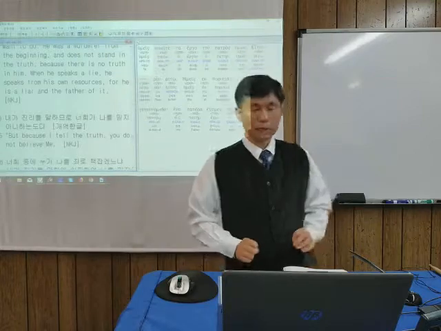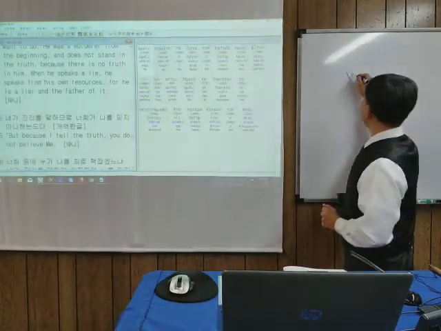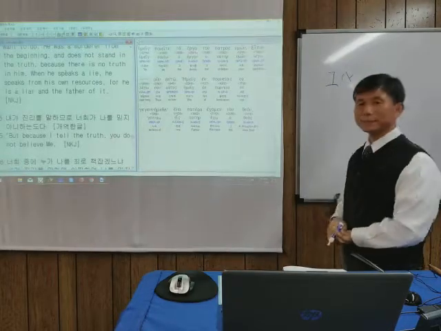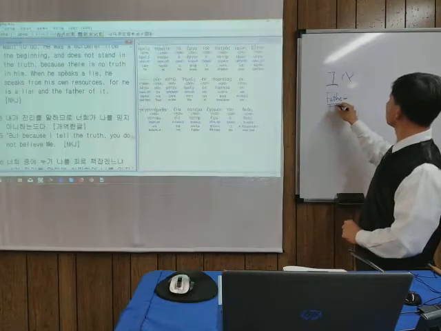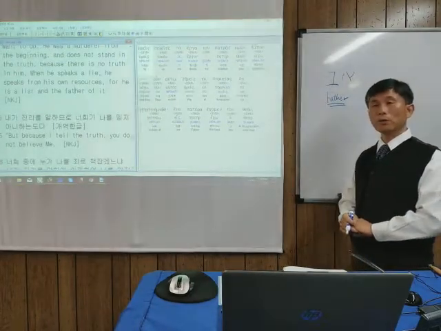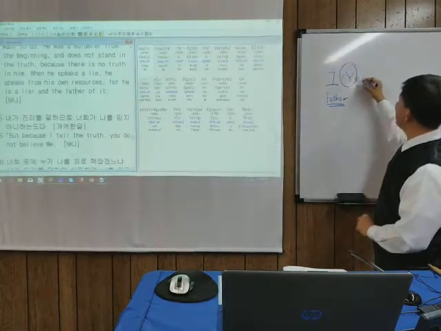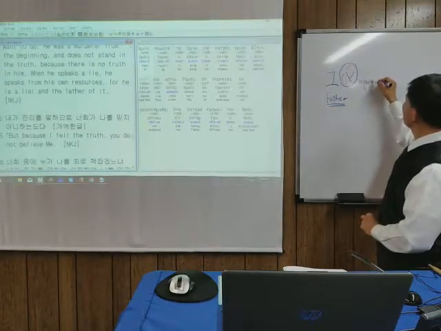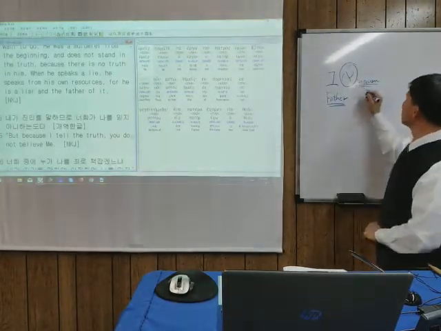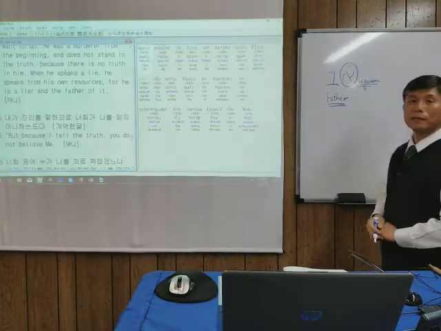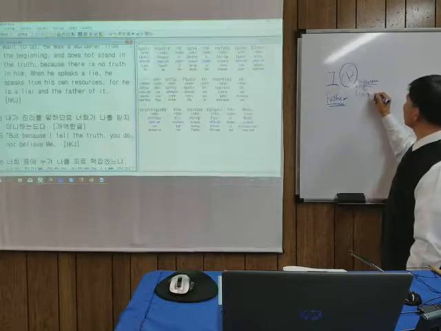So in Hebrew, the word for father is Abu. Okay? Aleph and then Bet. That's the father in Hebrew. We already learned the Hebrew alphabet meanings. Aleph is the first person, right? The first person, which is myself. Also, myself as a force that I am, okay? And then the concept of Aleph is what? Human nature, okay?